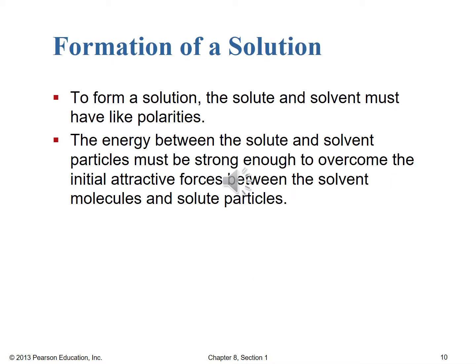Okay, so if we're going to make a solution, we need to have those components, the solute or solutes, depending on how many things we're going to dissolve, and the solvent have to be able to interact. They should have similar polarities. So a polar substance should be dissolved by a polar substance. You may have heard like dissolves like. Similia similibus curantur was the Latin for it that the old alchemists used. Like is dissolved by like. And that's pretty true. It's still a rule of thumb we use today.